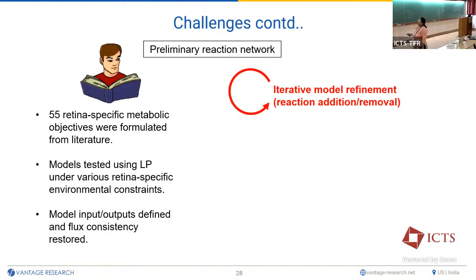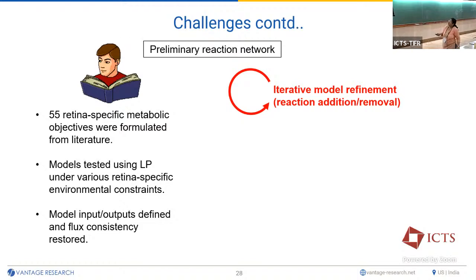It turns out that in order to specifically say this is a retina model, you have to formulate objectives around retina. Again, with a bit of studying of the literature, we had to identify functions specific to the retina. At this stage, we did not only do positive controls, we also had to go for a negative control. What are the functions or tasks that a retina performs as well as does not perform? And that's how the model was also tested.